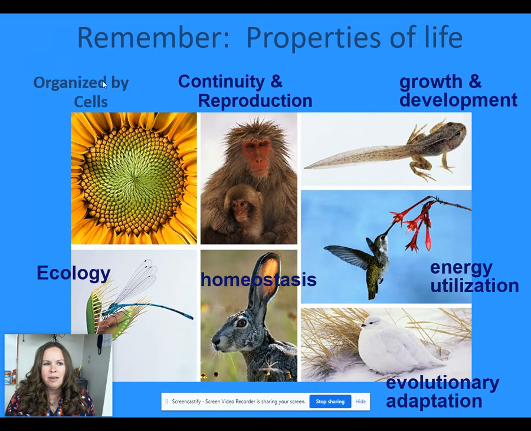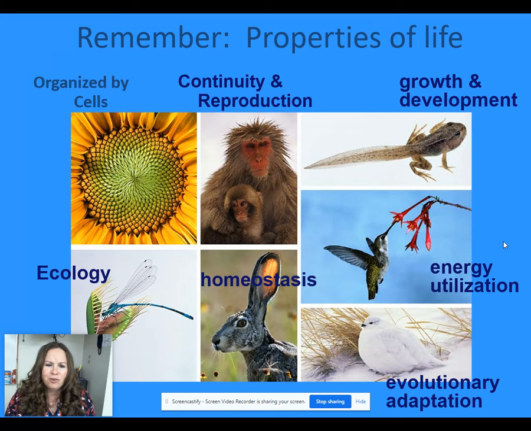First of all, remember the different properties of life. These might be worded a little bit differently than the notes we had the other day, but they generally mean the same thing. All living things are composed of cells, the basic unit of life. We all display continuity by reproducing to keep the species going and passing our DNA on with our great adaptations to our offspring. We grow and develop.